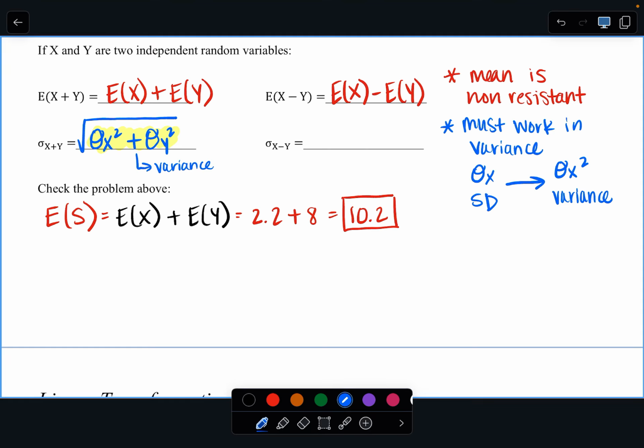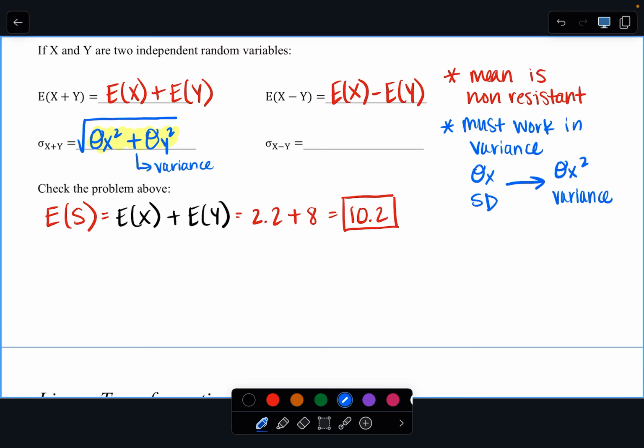And then to make it a standard deviation, we take the square root of both sides. Now, before your brains want to do bad math and ask, why doesn't the square root just cancel out the squareds? That cannot happen if you have addition or subtraction. If we're adding terms together, the squareds are not going to go away. That only happens if you're multiplying terms. So don't forget to square the square root the squares.